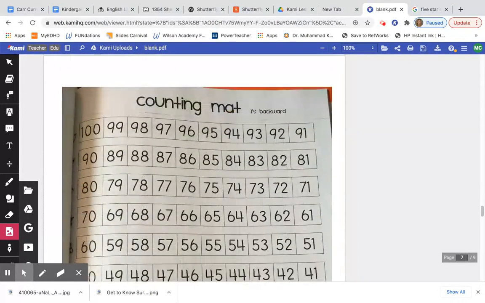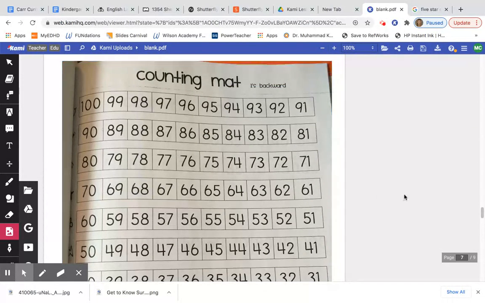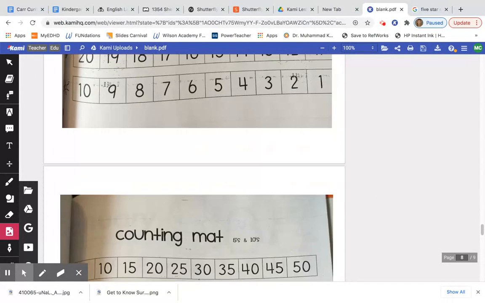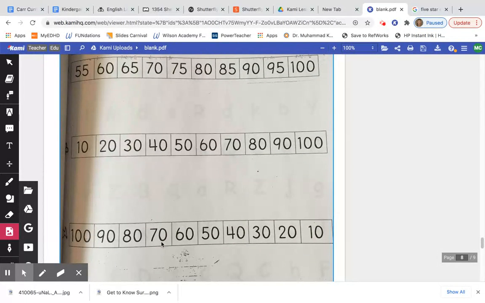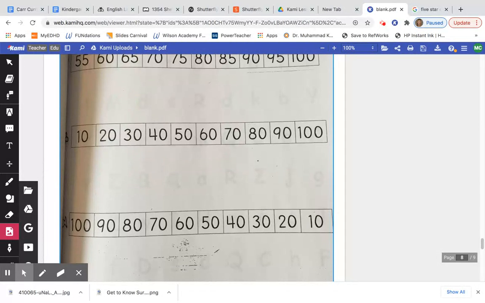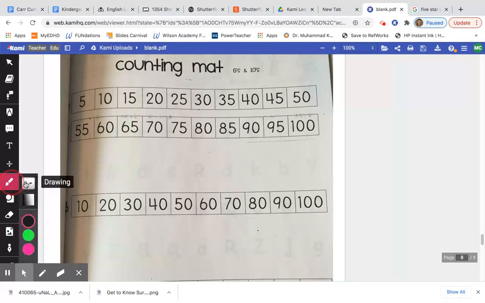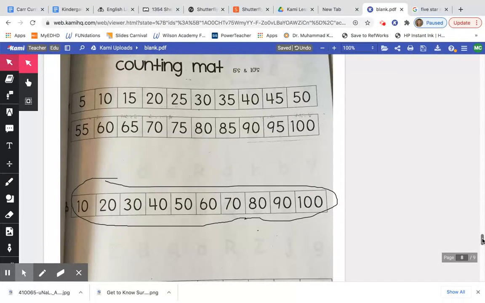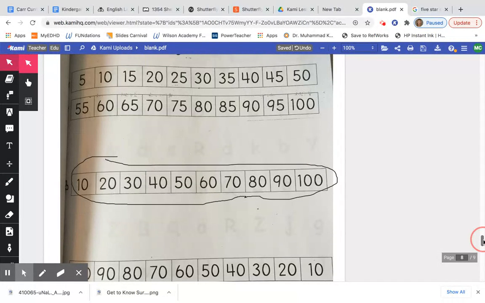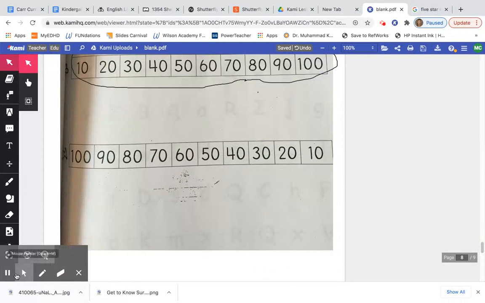Now, if that is too easy, you can practice counting backward. And if you still need more of a challenge, we can practice skip counting. Skip counting by 5s, 10s, skip counting by 10s backward. Boys and girls, this is the one that you will need to know by the end of kindergarten. Skip counting by 10s forward. 10, 20, 30, 40, 50, 60, 70, 80, 90, 100. And you will need to know how to count to 100 forward by the end of kindergarten. The rest of it is if that's too easy, to give you harder things.